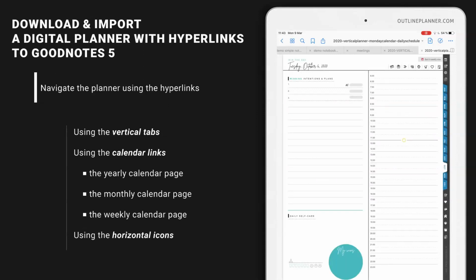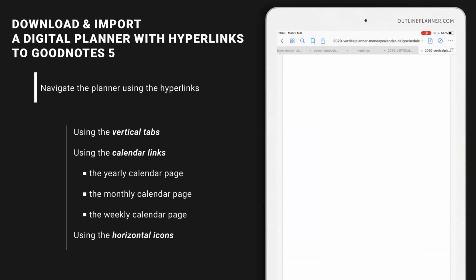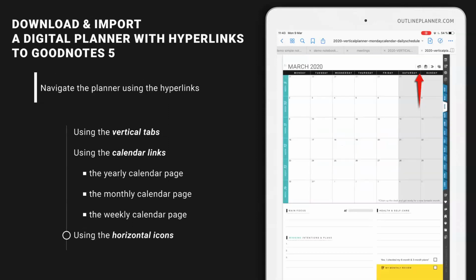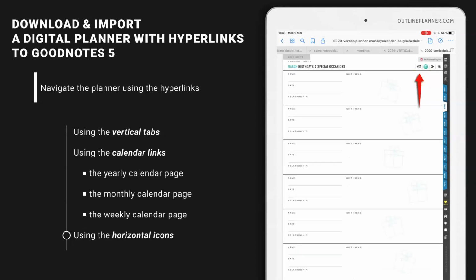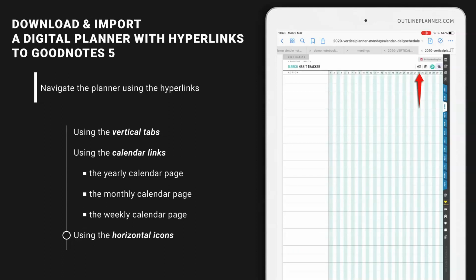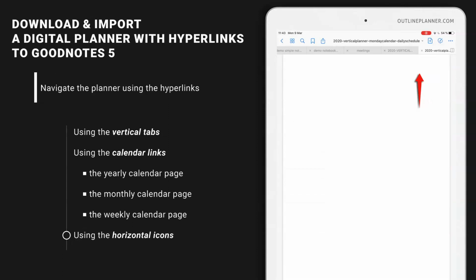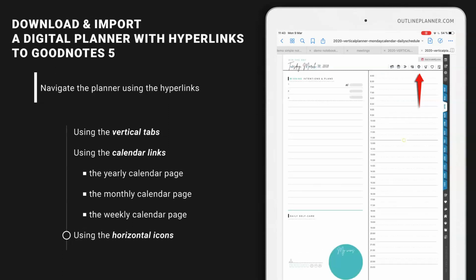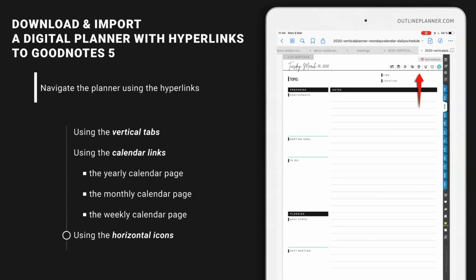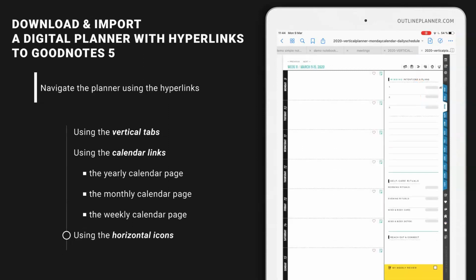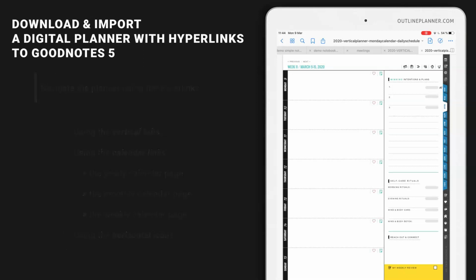Apart from the navigation from the right side, you also have a navigation here on the top side. Let me go to a day. You see there is a top navigation here, and you can access the money section, the birthdays, the habits tracking for the month, the fitness tracking for the month, and then you can go to weekly, daily, the daily journaling, and the daily meeting pages. I'm going to create a video with more details about the links inside the planner and how to use the planner, but that's how a planner with hyperlinks works.